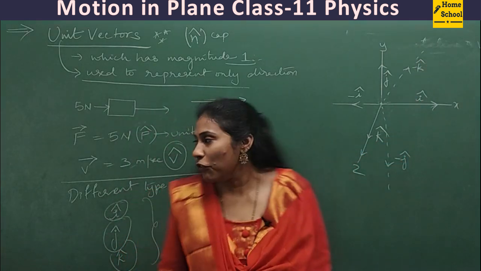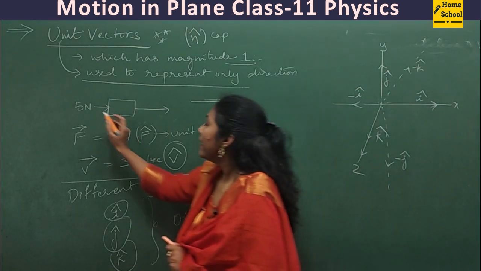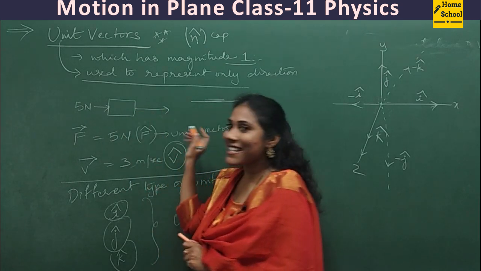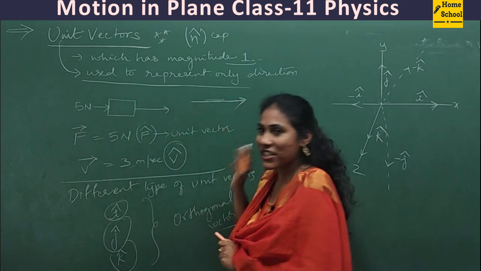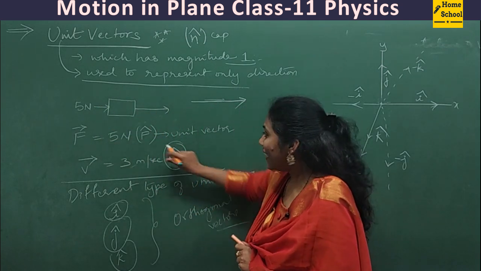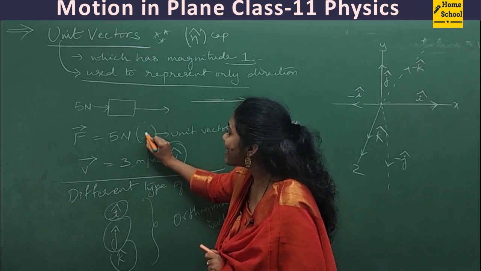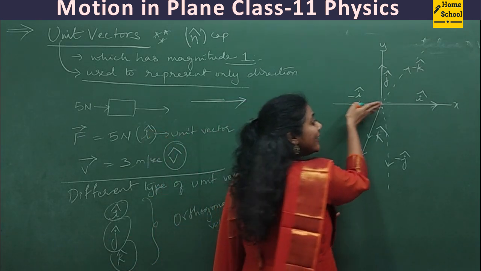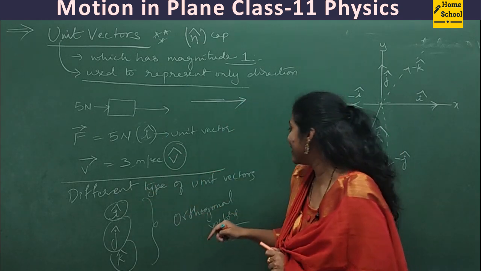Now you see how I will apply this. I said I applied 5 newtons of force on the x-axis. On which axis am I applying a force? Say, vector is moving in which direction, guys? So the vector is in the x-axis. Right, so instead of writing this F cap, I can write it as i cap. The unit vector that is moving in x-axis is represented as i cap, right, like this.